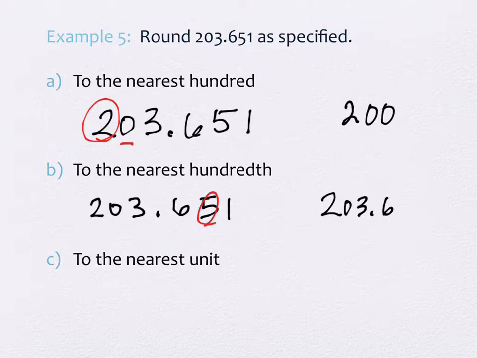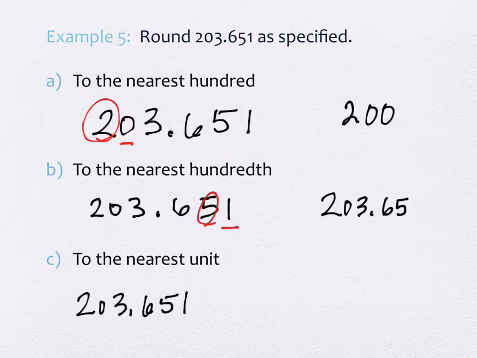And then either the 5 will stay a 5 and everything else zeroes out, or the 5 will go up to a 6 and everything else zeroes out. And we make that decision by looking at the digit afterwards, the 1. So is this going to stay a 5 or is it going to become a 6? It's going to stay a 5. If you want to write the 0 afterwards, be my guest. If you don't want to write the 0 afterwards, then don't. It doesn't matter.